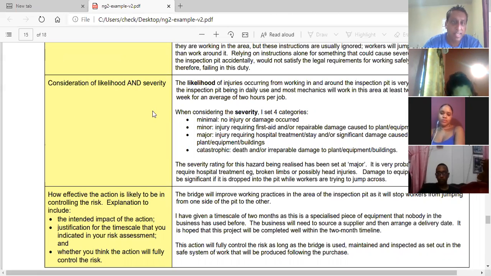The brief had these things in bullet point form, like what you needed to have: the likelihood, the severity, the consequences. You need to put the consequences. So we see consequences here. If you wonder where I'm getting that word from, that's from the brief. The brief says you must say the consequences. You must give an idea of how high the risk is, in this case, major. So they do have broken bones, head injuries, and damage to plant and equipment.